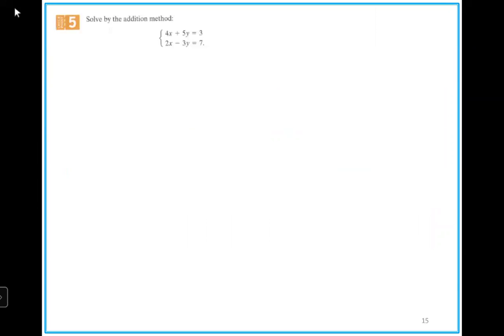All right, I wanted to try this one. So we may have different routes to eliminate. Not all of you are going to necessarily get the same number to multiply by, but whatever you use, once you're consistent, you should get the same result. I want to try this one.